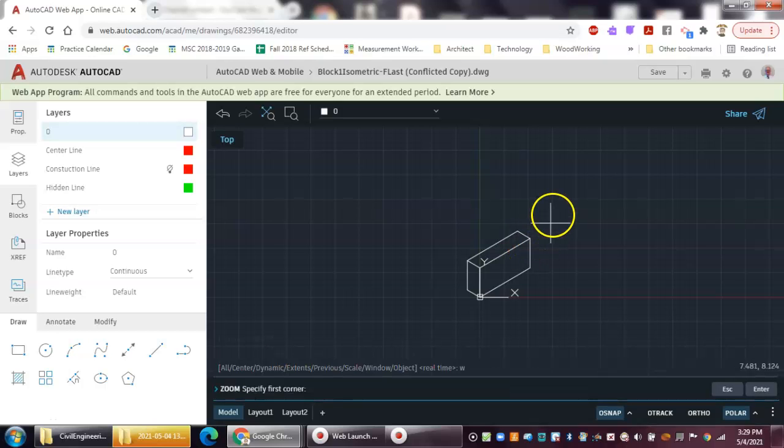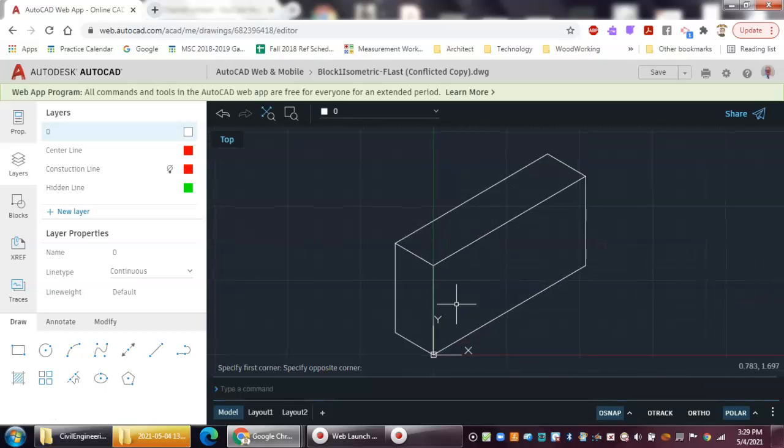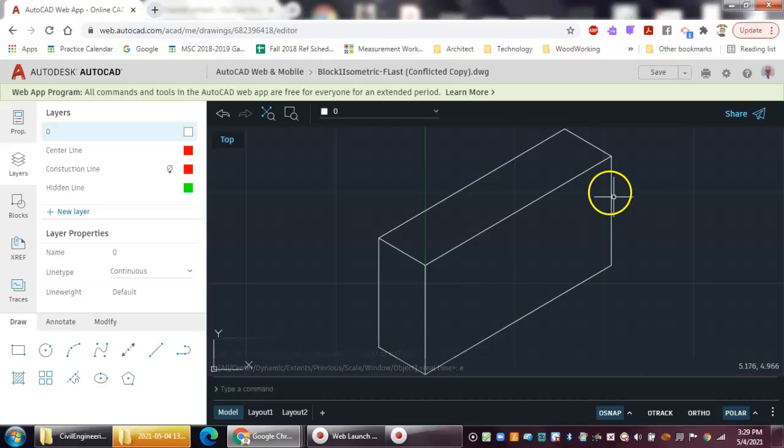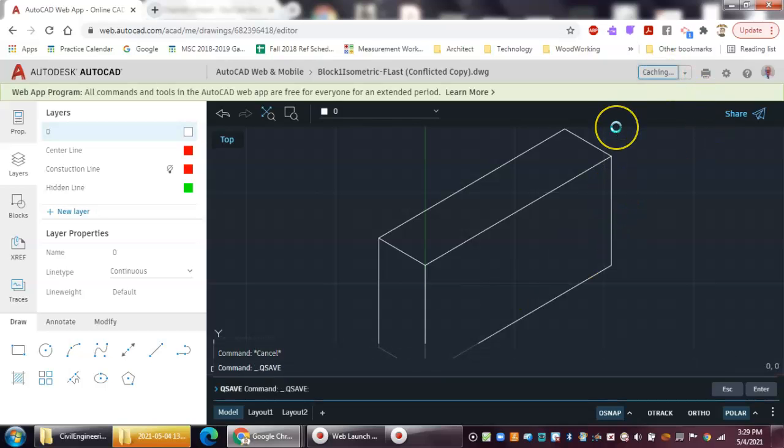Enter. In this case, I'm just going to window over the area, release the left-hand button, and repress to window in. For this one, I like the zoom extents, so I'm going to go Z, enter, E, enter for extents, bring it in, save it, and we are done with the block 1 isometric drawing.